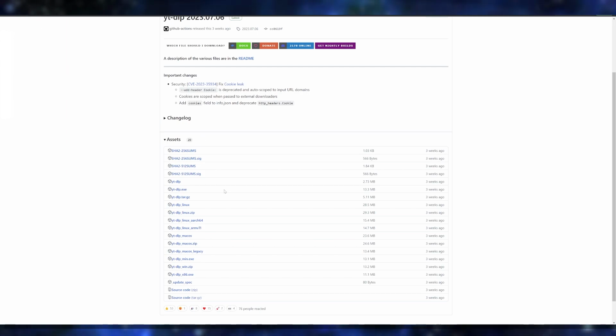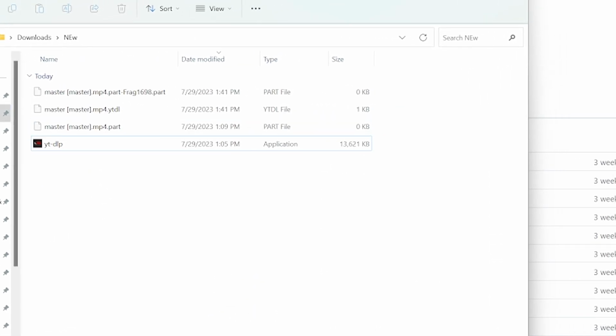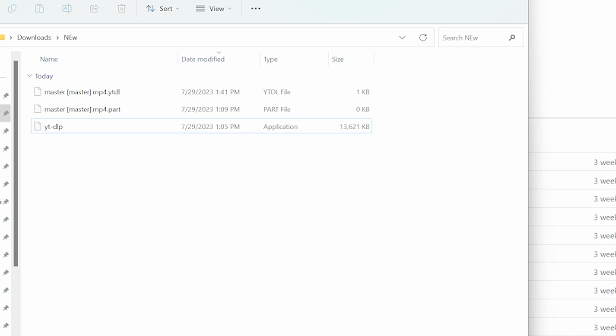So once we download that, what we're going to do is put it into a different folder. Okay, so that's the key part here. I'm going to show you guys my folder here. So I downloaded it, created a new folder. Mine's just called new with a lowercase w because I misspelt it, and you're gonna see some stuff flickering in here. Ignore that for now. I'll explain why that's happening. You don't have to worry about that.